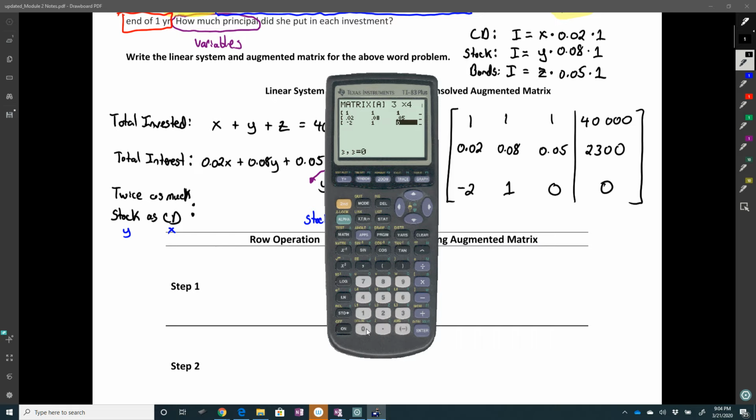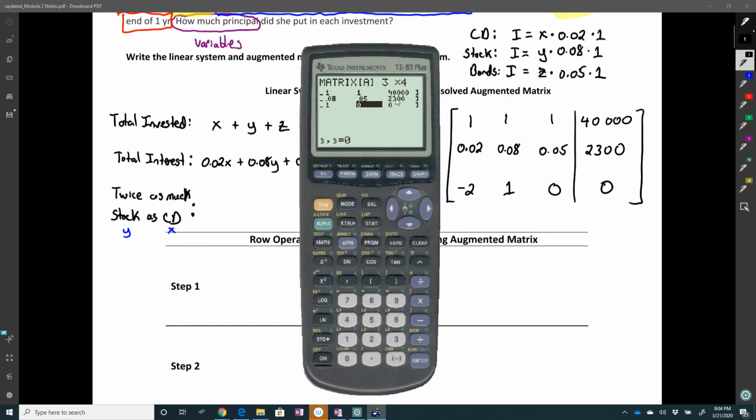So we have our matrix. I can kind of go through it and make sure that I typed it in correctly. Let me make it bigger. Yep. And so we leave the menu. I'm going to press second and then mode. And that leaves the menu. Now I go back to it, second matrix. I go to the math menu. And there's all these cool programs that you can use. And I'm going to do RREF. RREF converts your matrix into reduced row echelon form. Basically, it does the 9 steps.